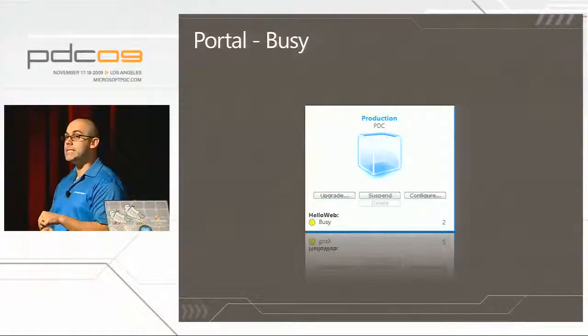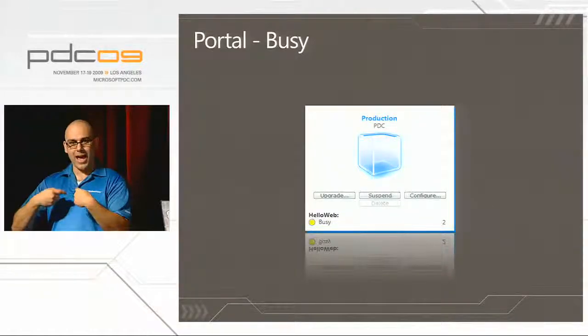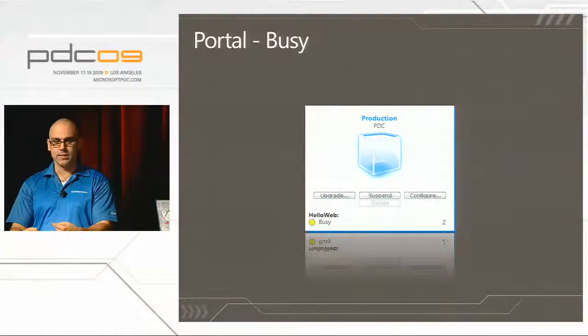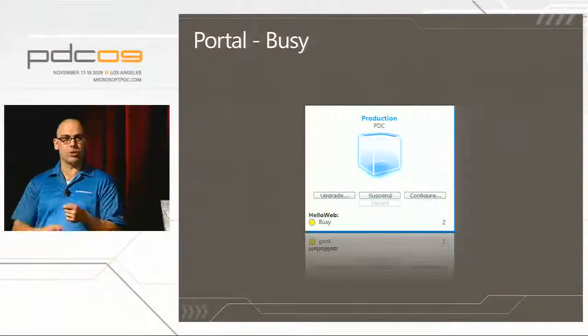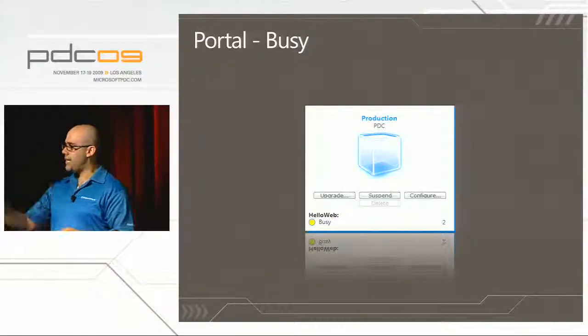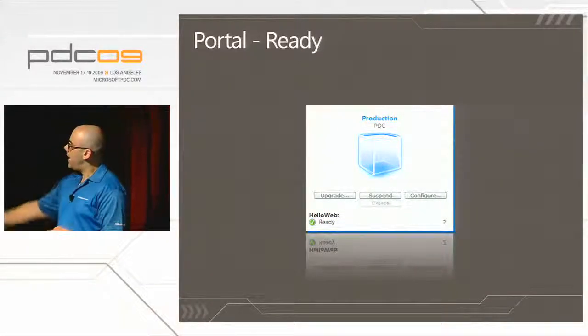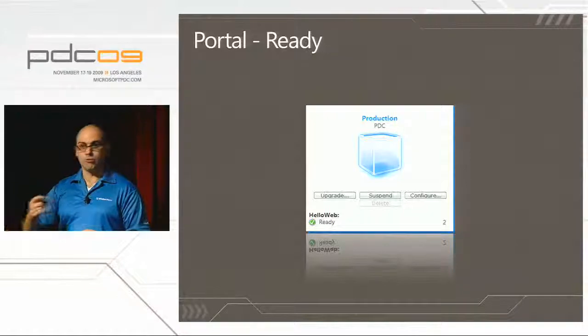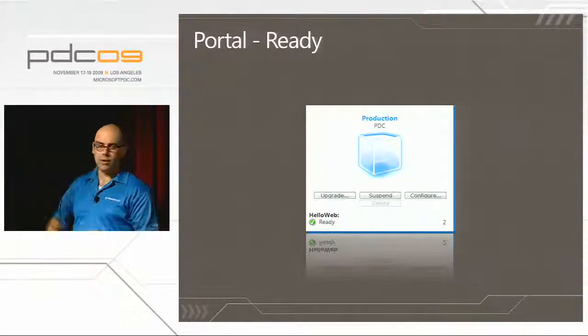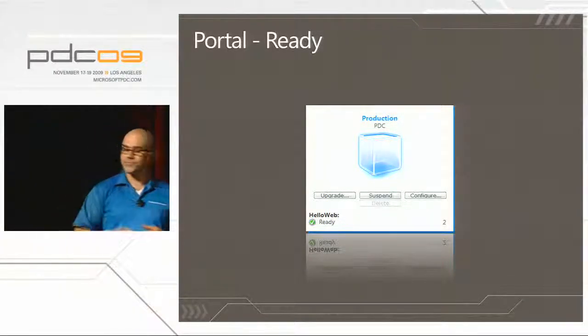It'll then enter a busy stage. What's happening when busy is we've allocated and initialized those instances, and now we're doing the last testing to make sure it's wired up to the load balancer, and you can access it via that public endpoint, and it's ready to go. At that point, we put all the instance counts into ready. And now when you click on the URL, it'll be up and served.